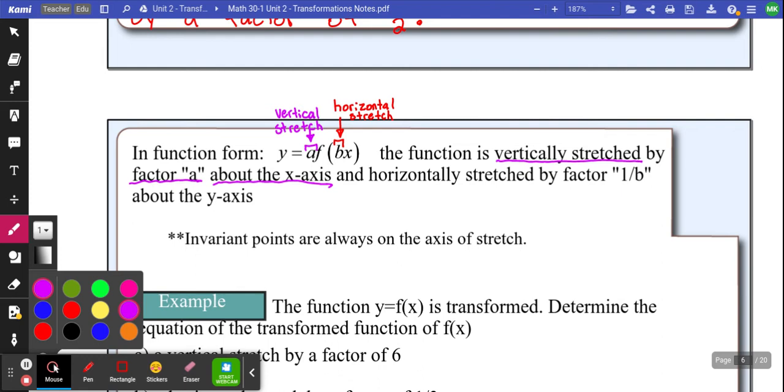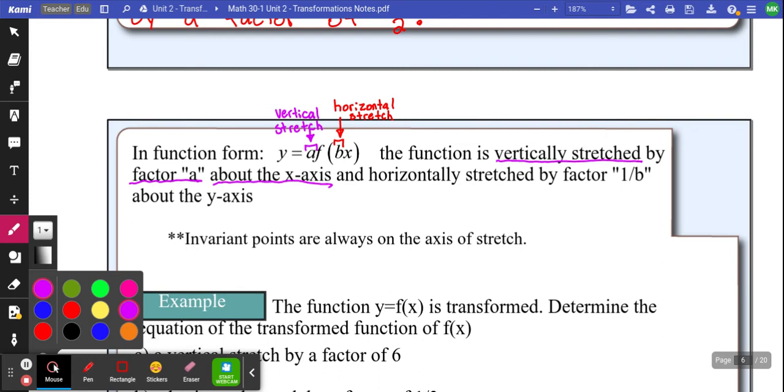Yeah, and remember when we said we were dividing by 2? Yeah, and you would multiply. Then technically we were multiplying by 1/2, and it was getting closer to the x-axis. But that still counts as stretching about that axis. So that terminology will never change. You will always say by a factor of the x-axis. That's not going to change for you. Even if it was getting closer, we call it a stretch.